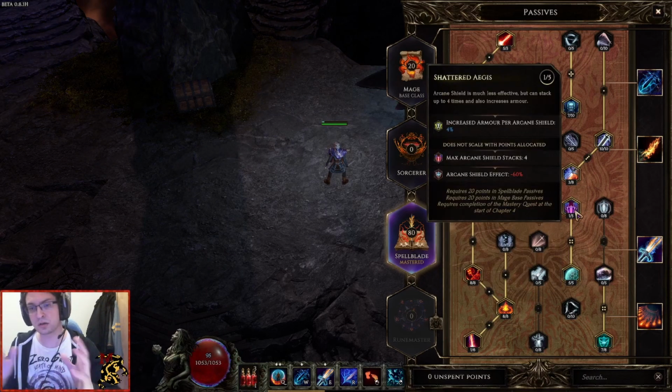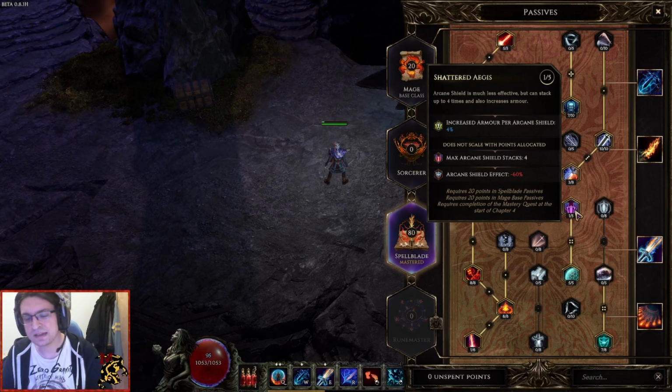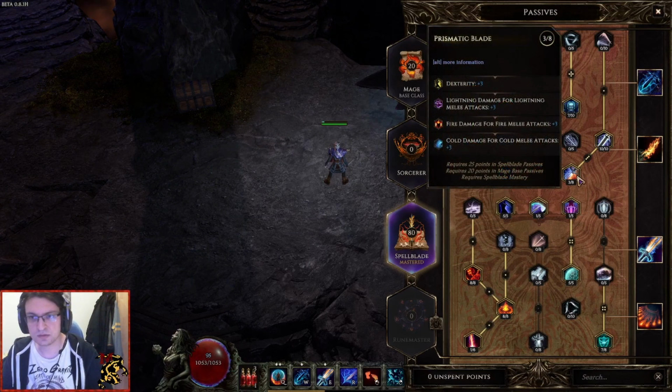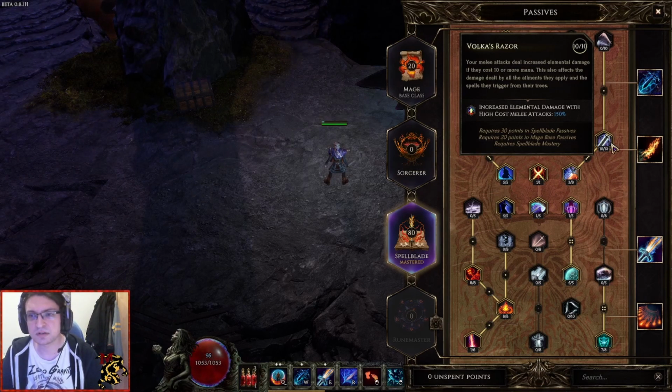That's combined with Shatter Aegis, a 4-stack stackable buff with every hit. So you get 1 stack, and this one decreases the damage by 16% at the end. So very strong. Then we picked 3 points into Prismatic Blades, 10 points into Volca's Razor because 150% elemental damage is very strong.